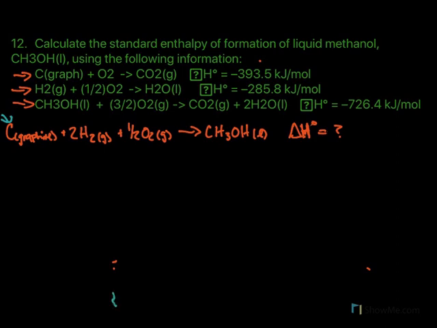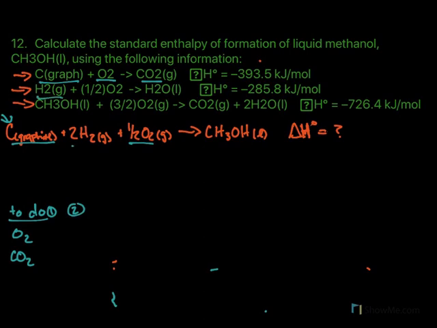So first we'll start with what we have and we want to keep. So here I see I've got my graphite taken care of. That's great. I've got an oxygen here and I've got oxygen here, but I've got too much oxygen. So I need to do something with oxygen, right? So next I've got carbon dioxide here, and I don't have any carbon dioxide here, so that's going to have to go too. So this is for equation 1.